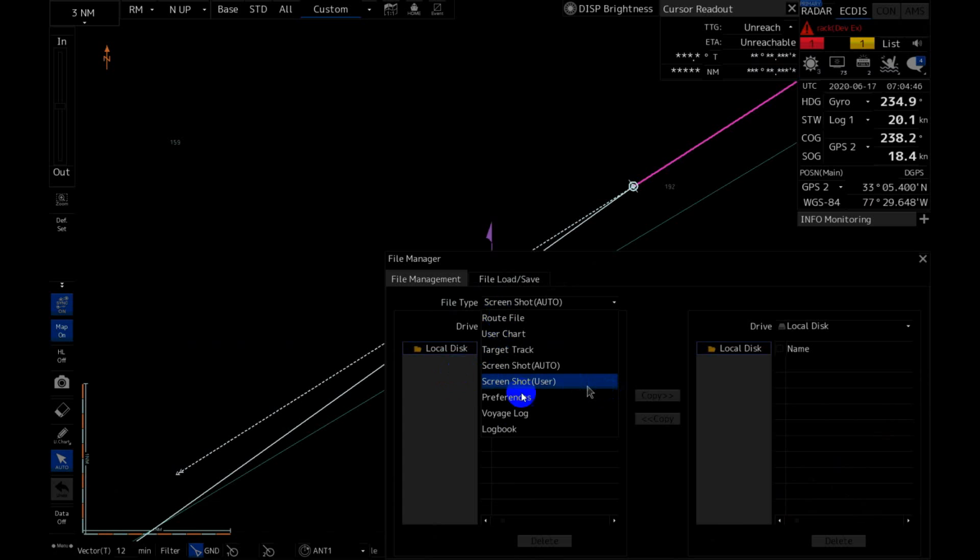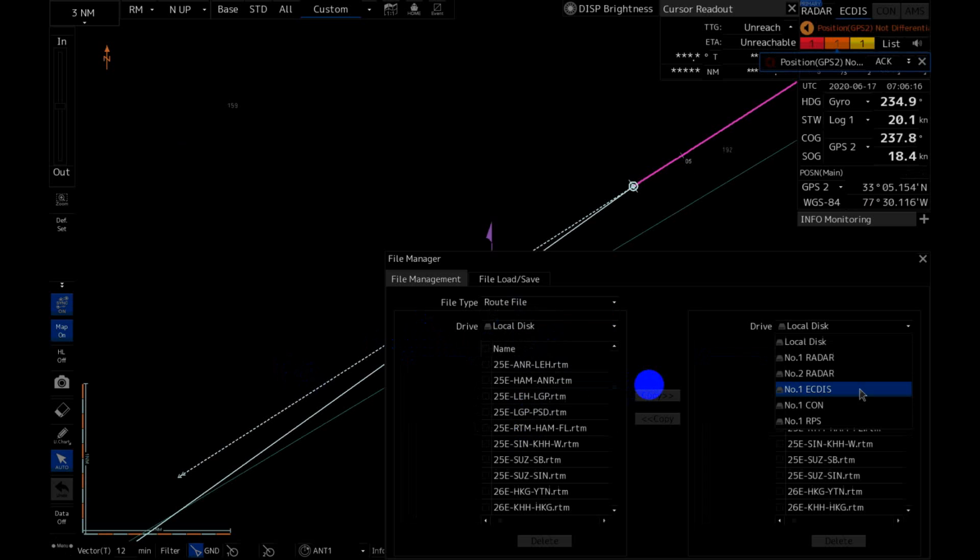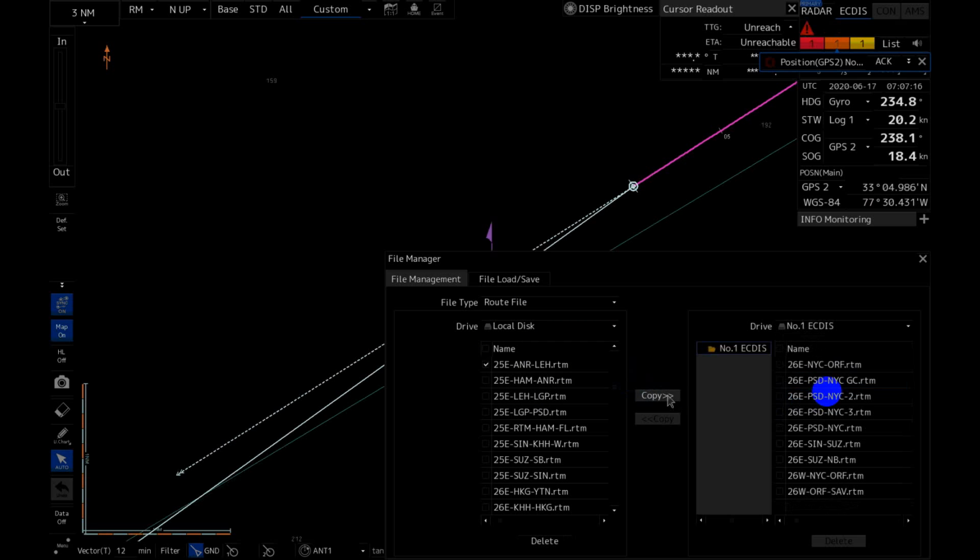You can select any of these: route file, user chart, screenshots, preferences, logbook, and you can transfer them between the stations, for example, from the local disk of the station being in use to the local disk of ECDIS number 1, and we can transfer these route files to the other station.